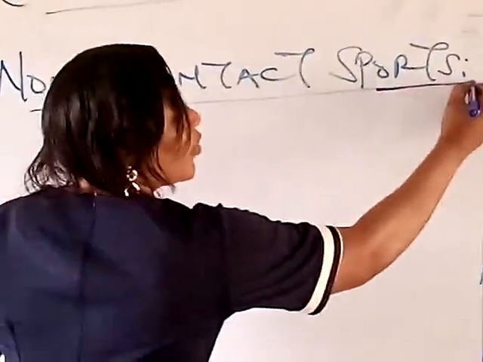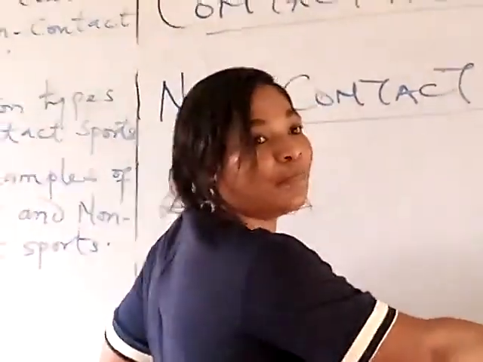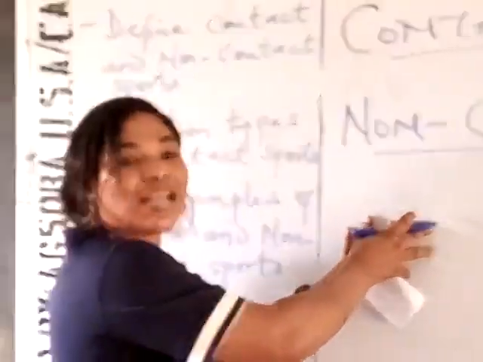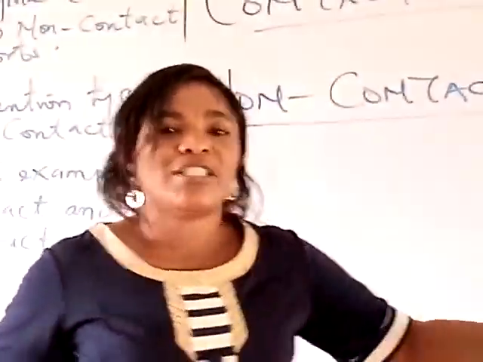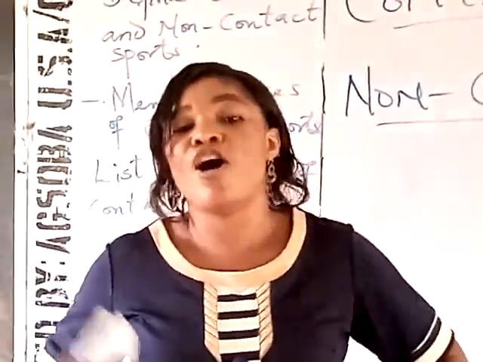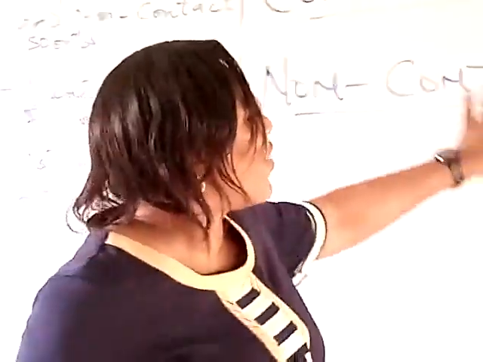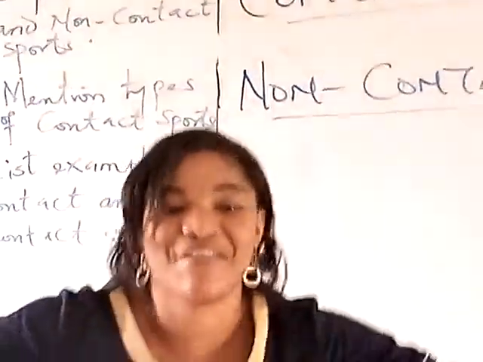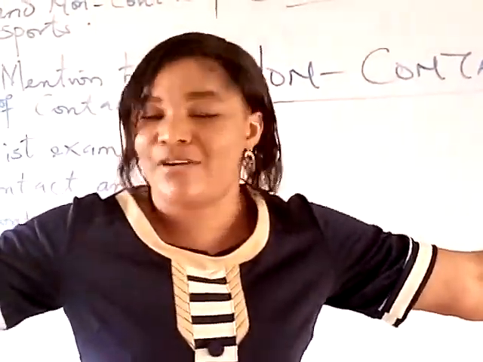I was saying, these are the types of contact sports. Now we are moving to non-contact sports. It's just like two different words entirely. In contact sports, the players, the athlete or the performer, must have bodily contact with one another. Unlike that of non-contact sports, in non-contact sports, they have been separated physically. So there is no way they can have bodily contact with one another at all.